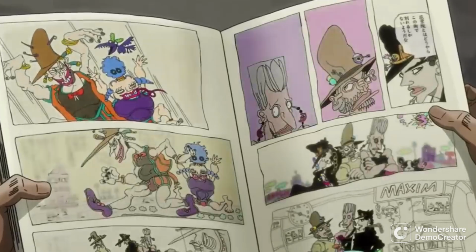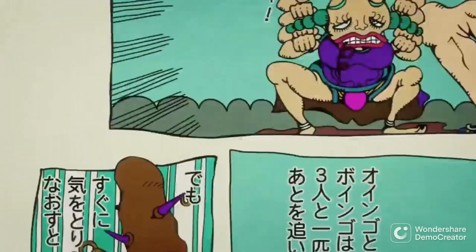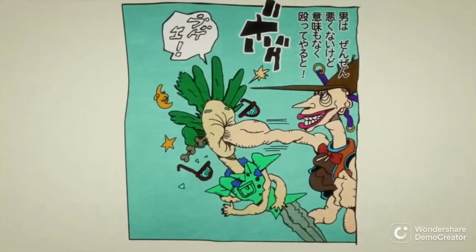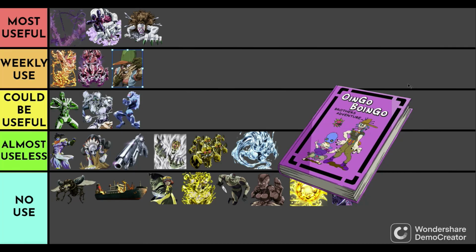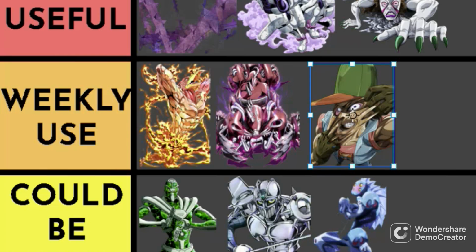It's a comic book that fills the blank papers as the time flies, creating a comic of the future. So you can predict the future as time passes. That could be useful, in fact, really useful. Imagine not being sure about something and you look into this comic book and see what happens next. Honestly, up there at weekly use.